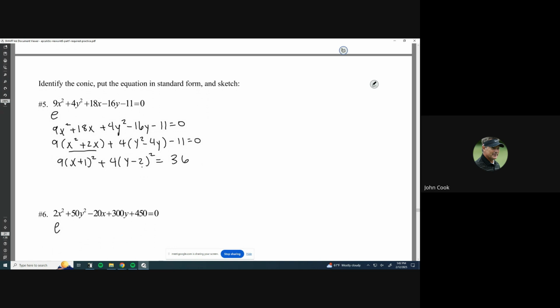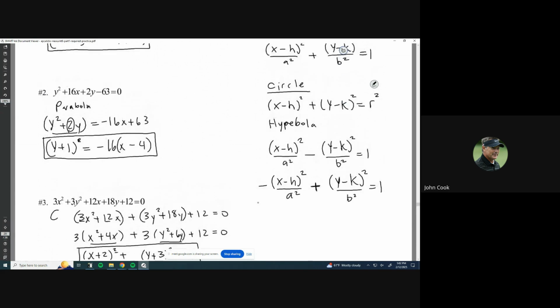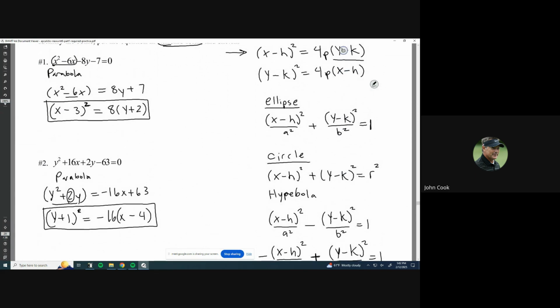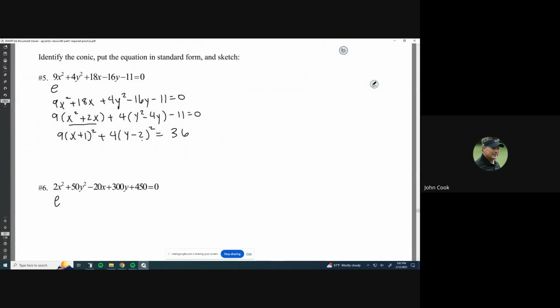And then the interesting thing about an ellipse is that this all has to be equal to 1, right? For an ellipse, where is it? Right here. Always equal to 1. So the last thing is just divide both sides by 36. And then you'll get the 1 on one side. See, watch. Divide by 36, divide by 36, divide by 36. So 36 over 36 is 1. And then 4 and 36 are both divisible by 4, so that turns into a 9. 9 and 36 are both divisible by 9, so that turns into a 4. And there's our ellipse in standard form.